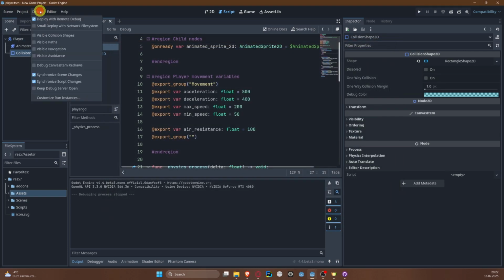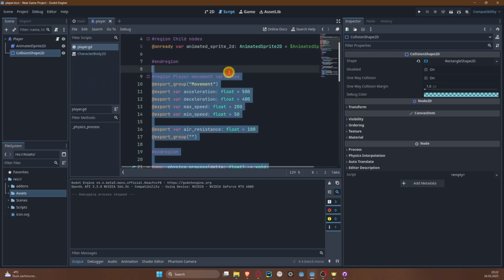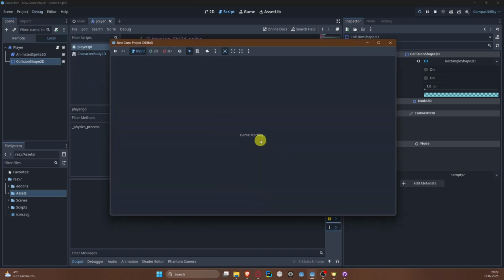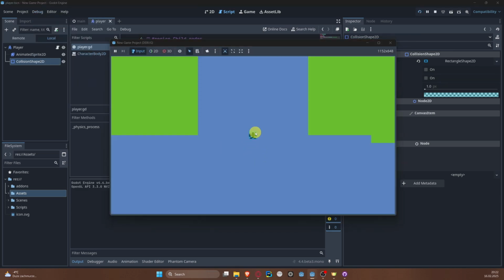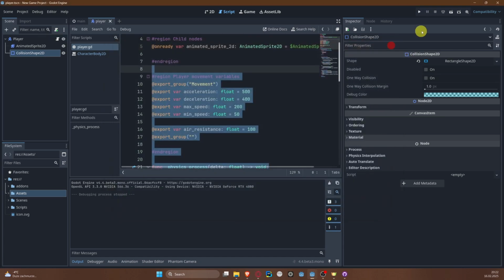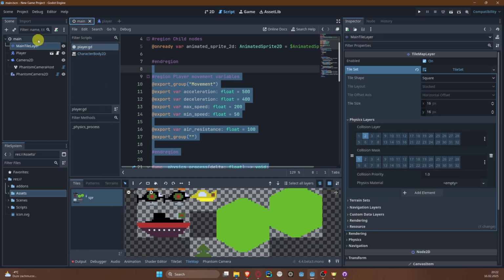If we go to debug and check visible collision shapes and run the project now, you can see that we have a collision shape on our player, but we do not get automatically any collision on our layer. We have to paint that. So that's where we were at the start.